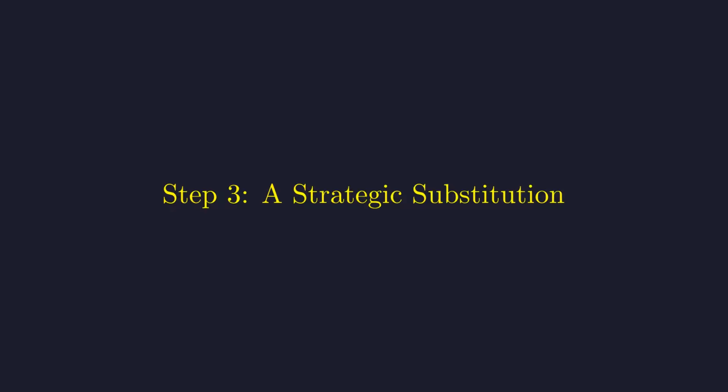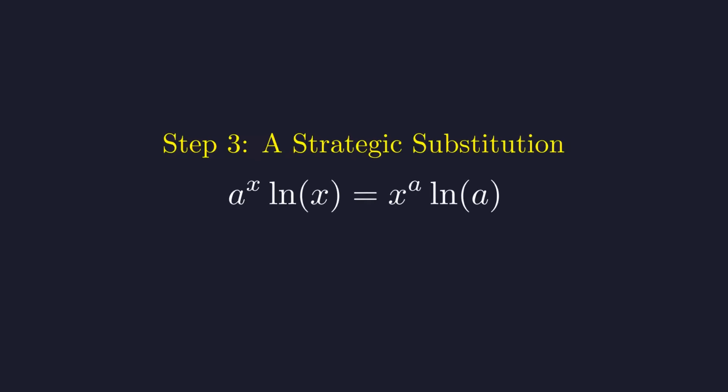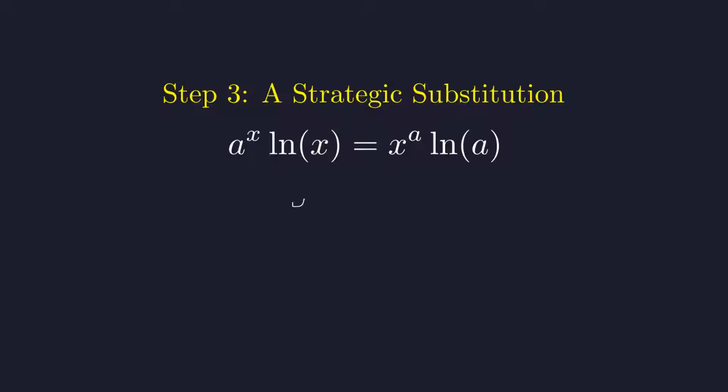To answer that question rigorously, we need a more systematic approach. And sometimes in mathematics, the right substitution can turn a complicated problem into something much more manageable. Let's go back to our logarithmic form. Here's the key insight. Since we know x must be between 0 and 1, and a is also in that range, we can express one in terms of the other using an exponential relationship. So let's make this substitution for some positive value. This will help us transform our problem into something we can analyze more systematically.